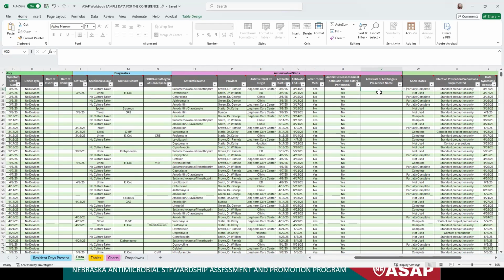As I mentioned at the beginning on drugs we don't count, that's column V. It can still be helpful for you to keep track of your Tamiflus and things like that. But column V does not get added into your total days of therapy. So you can still use it, if you need to, from an infection control standpoint, to monitor the case. But it won't count towards your days of therapy.